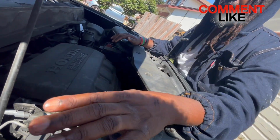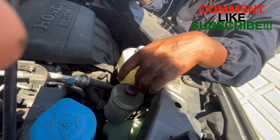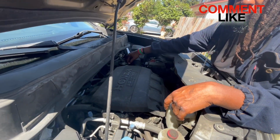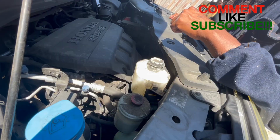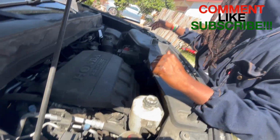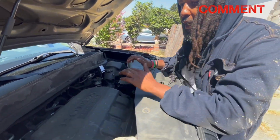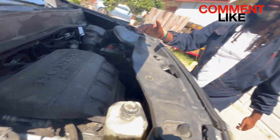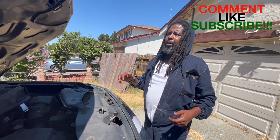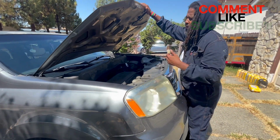While you're in here, check your windshield washer fluid levels, your brake levels. Your power steering is right here. This is your coolant. Check your battery terminals. Make sure that they're free of any type of acid. Just kind of look around, make sure everything looks like it's supposed to be. You don't want to be driving around crazy with your oil cap off or your air filter not in. You want to make sure everything's in together. So you go ahead and close the hood, because we want to get it back on level ground and check the level, okay?